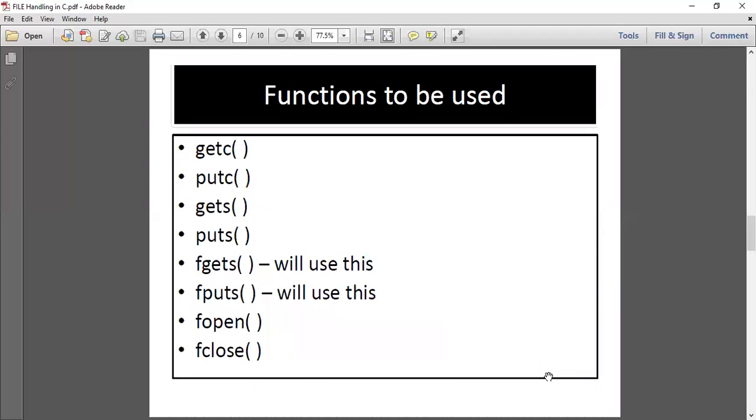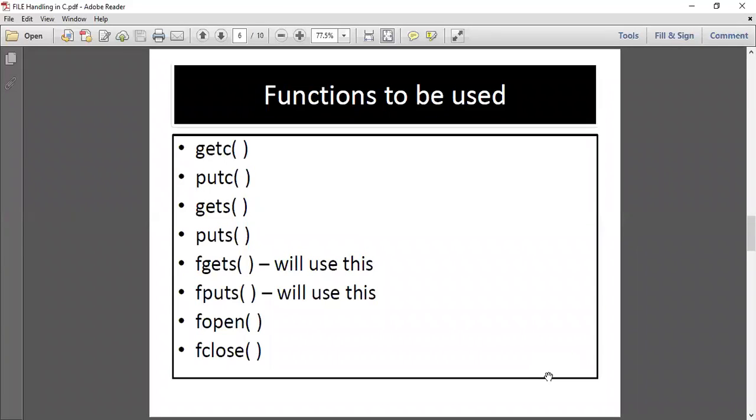As a whole, if you want to note down at a single place the different kinds of predefined or library functions you'll be using in this case, they're getc, putc, gets, puts, fgets, fputs, fopen, and fclose. As you are already aware, getc, putc, gets and puts, we have already seen.